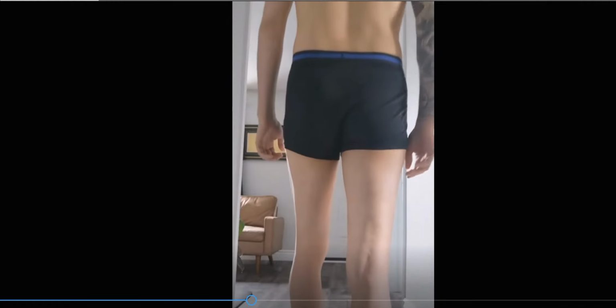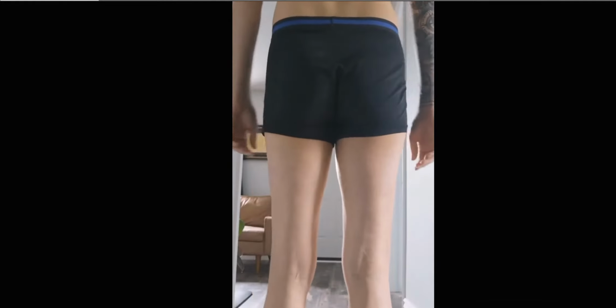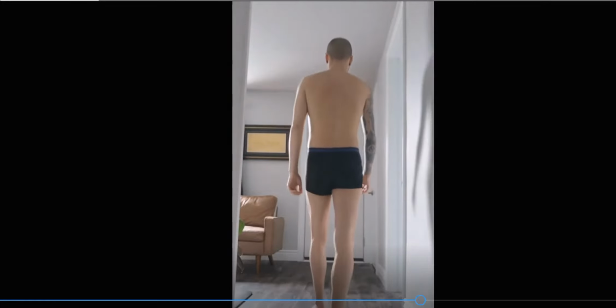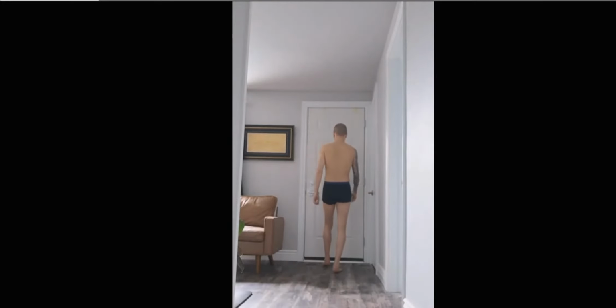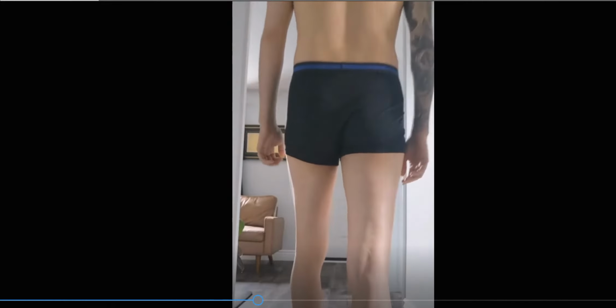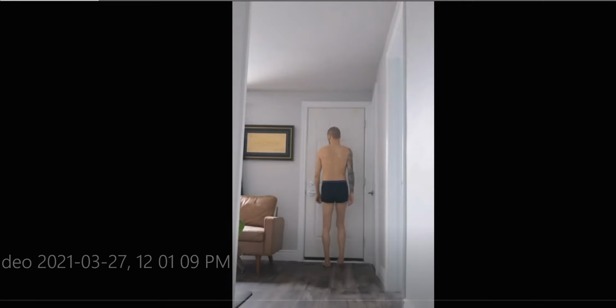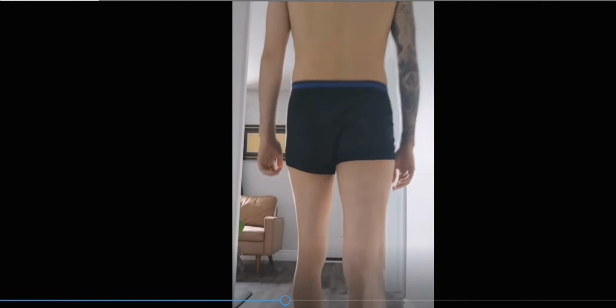So this is a video of a person walking. I'll just let it play through here. So just notice, I'll play this through a few times. Notice how first the upper body is moving on that left arm swing. When that left arm comes forward, it's very pronounced in the way that it rotates. It's not rotating smoothly. It's a very staggered, kind of stunted arm swing. We're not seeing a smooth rotation here. We're seeing a harsh kind of forward push.